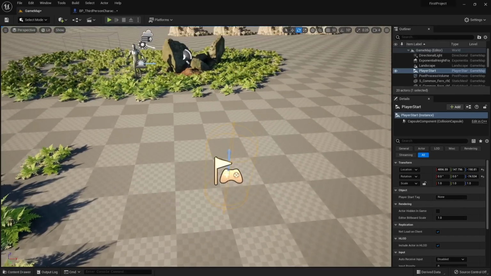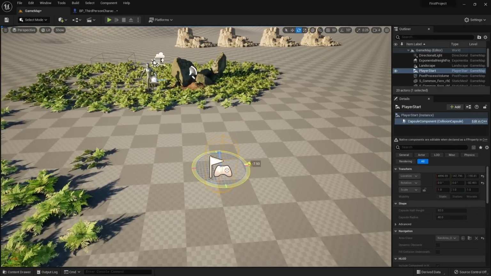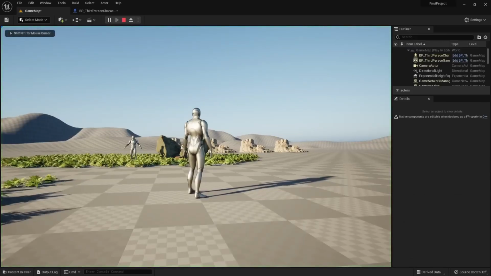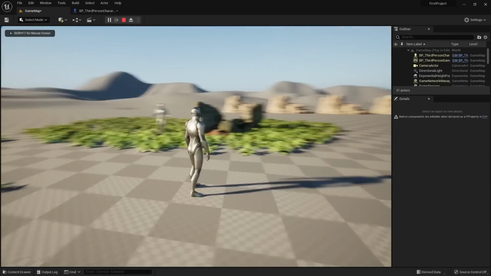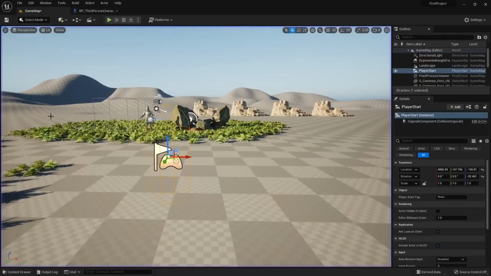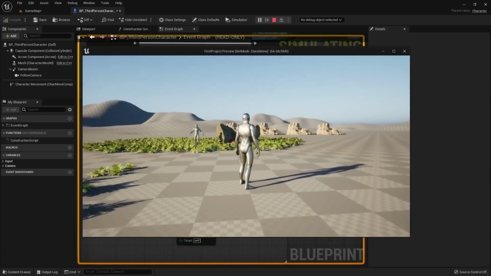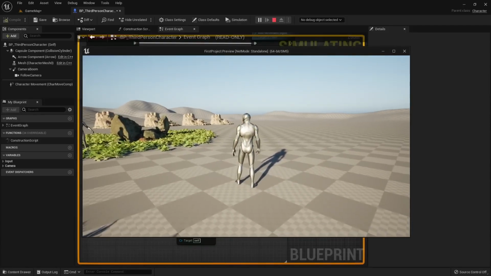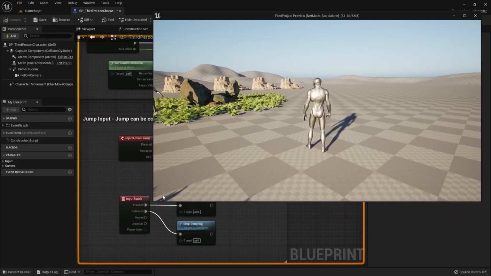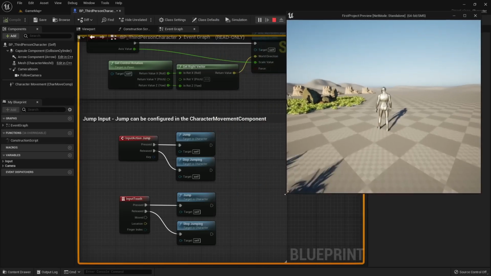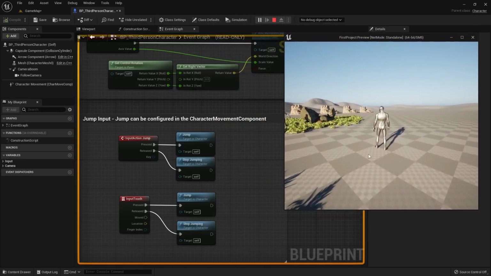So if I rotate this, for example, it's facing the rocks, and press play, now our player starts and spawns right there, pointing at these rocks. So if I jump back into BP_ThirdPersonCharacter and play our game, we start from this location. Now I'm going to press Shift and F1 at the exact same time to get back my mouse cursor, and I'm going to move the window to the top right hand corner so we can see exactly what is happening.